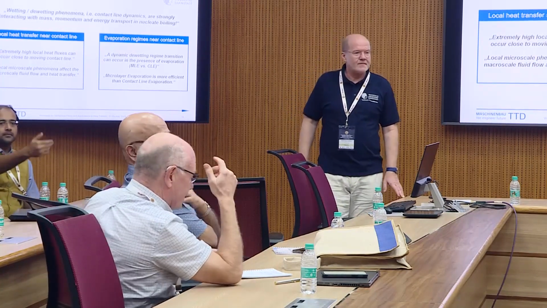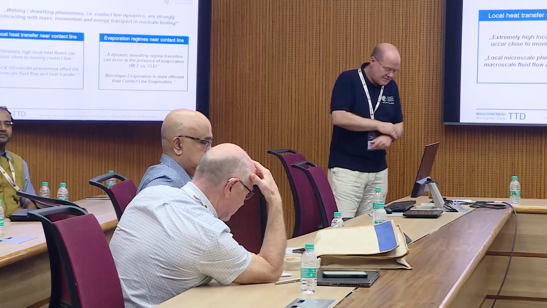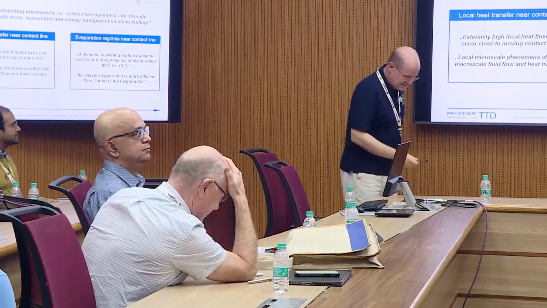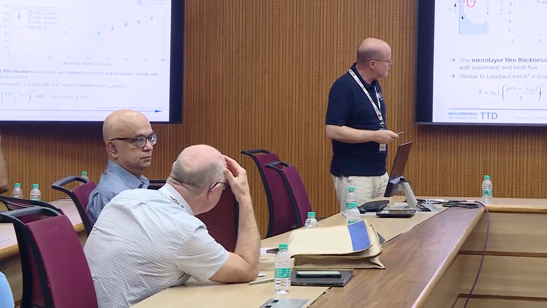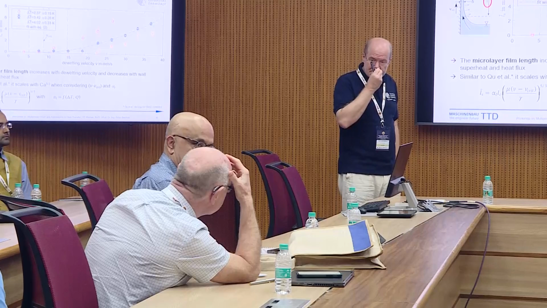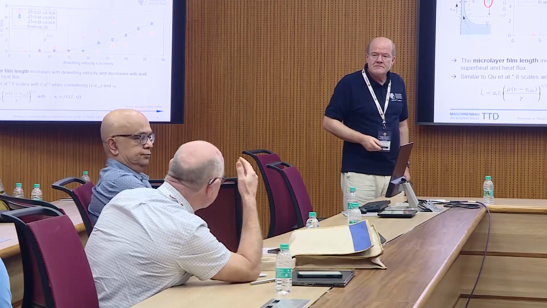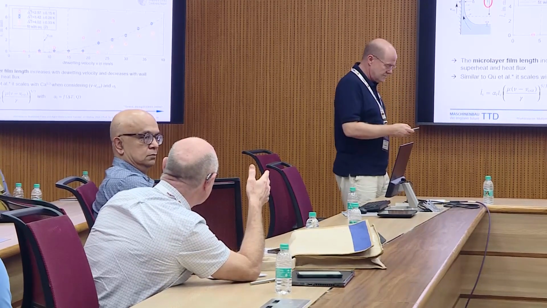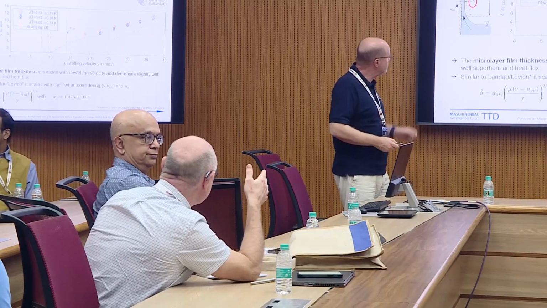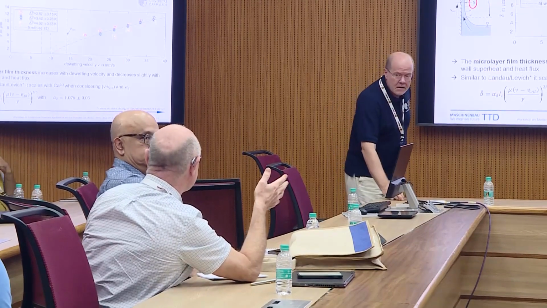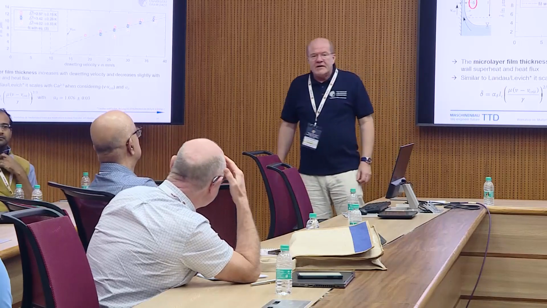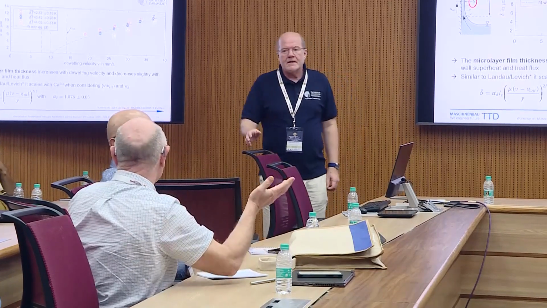So I have two short questions, to do with slides 30 and 31 near the end of the top group. The first one: you gave us delta, the thickness of the microlayer, and the question was, how did you measure that? But my real question is, can you measure the contact angle? If you can measure delta locally, you could measure that.